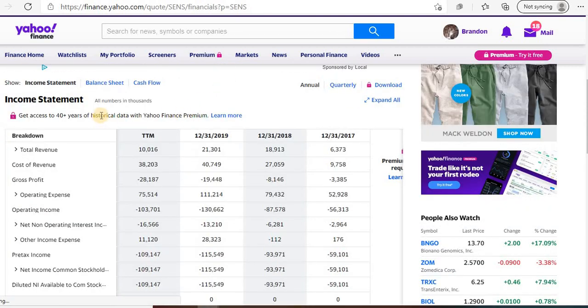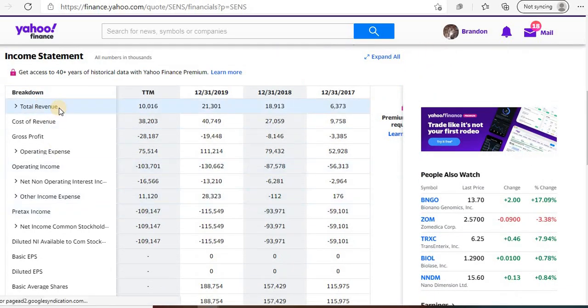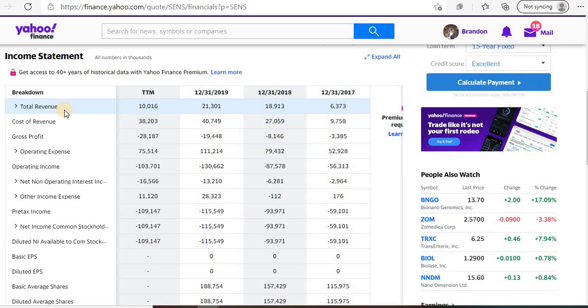Okay. These are some financials. I did do a quick little math equation with the total revenue and total expenses, a Warren Buffett backed strategy, and it is pretty bloody. It's pretty much blood in the streets as far as the financials go. This is pretty much all you need to know. I won't bore you with the equation that I did, but pretty much their revenue is this, right? All numbers are in thousands.